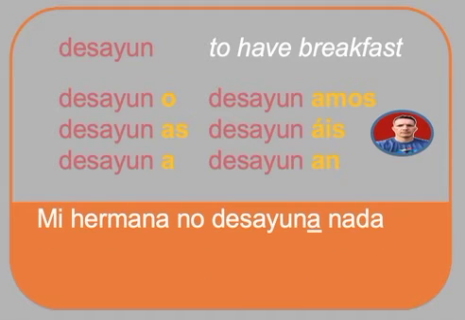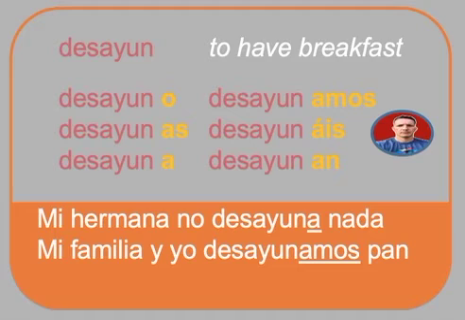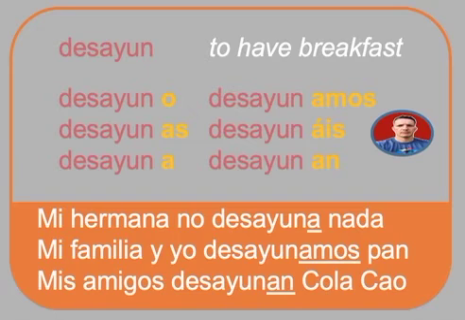Mi hermana no desayuna nada. My sister doesn't have anything, nada, for breakfast. Mi familia y yo desayunamos pan. Me and my family, we have bread for breakfast. Mis amigos desayunan colacao. Okay, colacao is a hot chocolate or a cold chocolate here, chocolate powder. It's very popular in Spain.